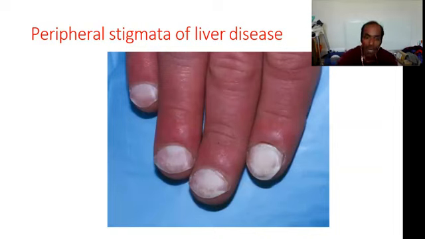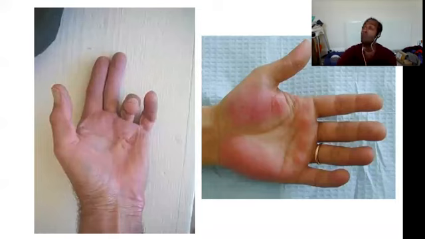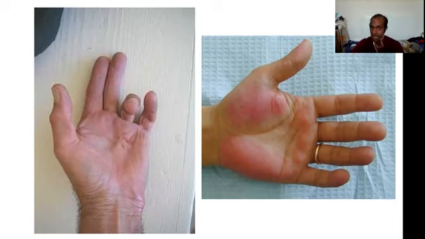Okay. So leukonychia, this is predominantly due to low albumin. Okay. Because of the loss of the synthetic function of the liver. On the right hand side is palmar erythema, which is again a peripheral stigmata of liver cell disease, actually due to the vasodilation that occurs in chronic liver cell disease. On the left hand side, you will see a Dupuytren's contracture, which is actually associated with chronic alcohol use. There are other causes of Dupuytren's contractures, obviously, but relevant to the abdomen, the most important cause is long-term use of alcohol.